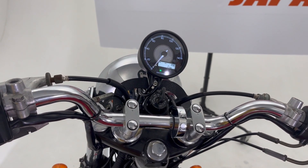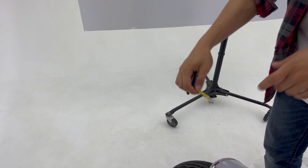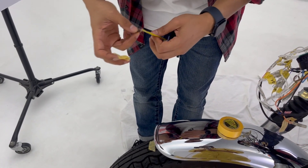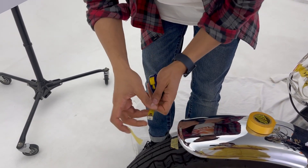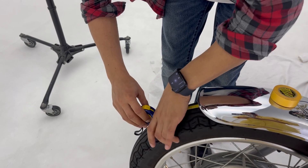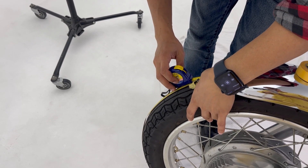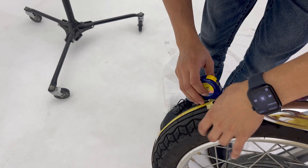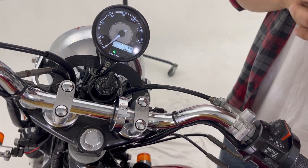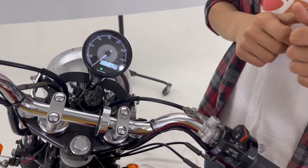While doing that, we also need to measure the circumference of our tire. Use a measuring tape to measure your tire's circumference. My tire is exactly 210 centimeters. Using that circumference number and the pulse number that Velluna gave you for the speed signal, you need to calculate the number to enter into your Velluna. To calculate that number, we have a calculator on our website — we will give you the link. Use that calculator to get the number you need to put into Velluna.